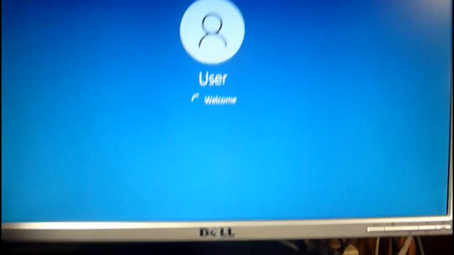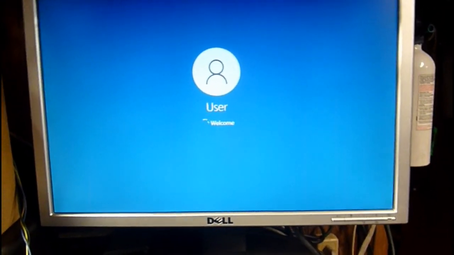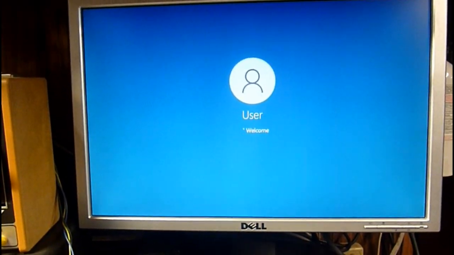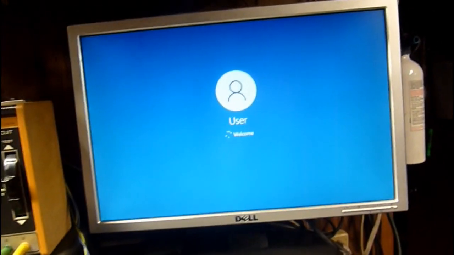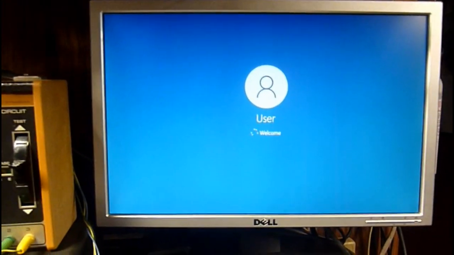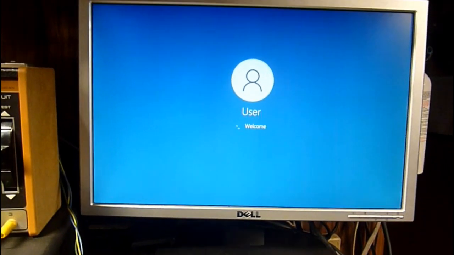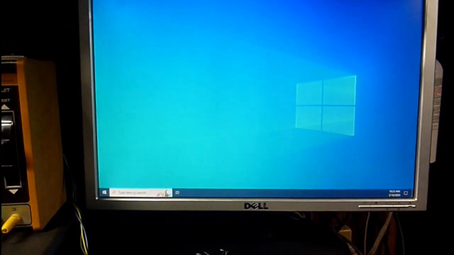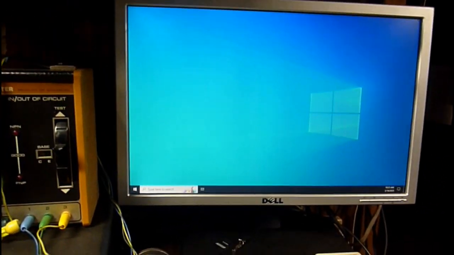You can see it's loading up and it's working okay. But like I said before, I'm glad I showed you this, because it just goes to show that this software is pretty strong stuff, and you can definitely screw your computer up if you're not careful and you click the wrong thing. So, you know, be careful with it. It's good stuff, but be careful with it.